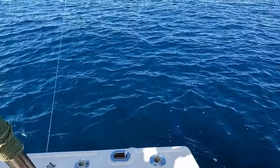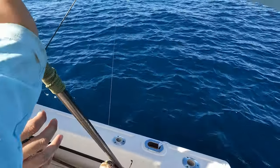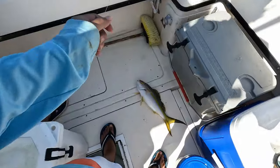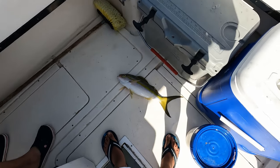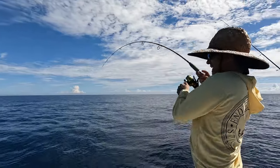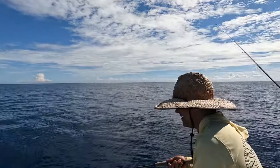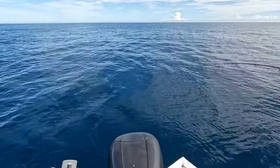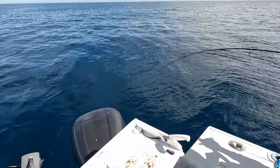There you go. Drop it. Open your bail. Yo, that's a big fishy. Massive tail. Got close. Hey, where do I put him? Dad's got another one. Another flag. Whoa, that one's huge.